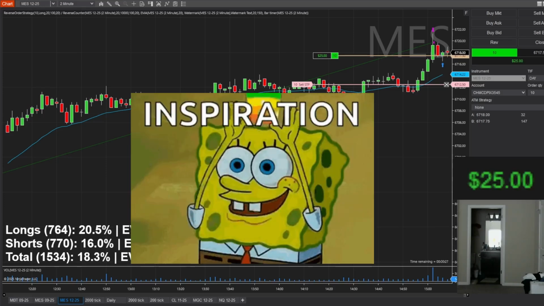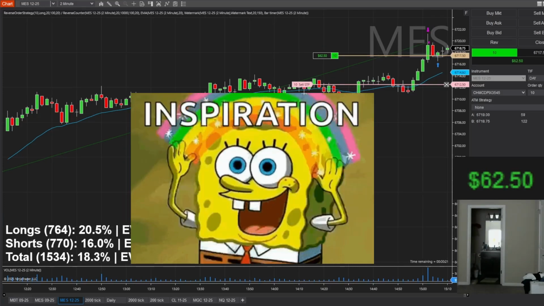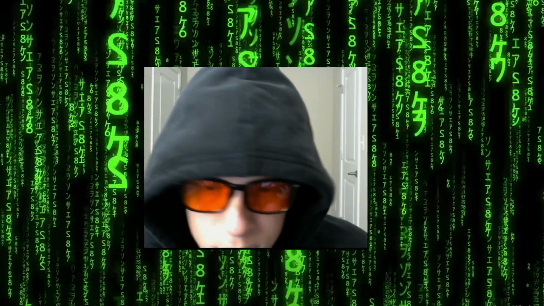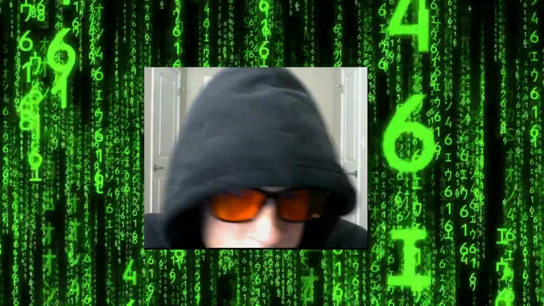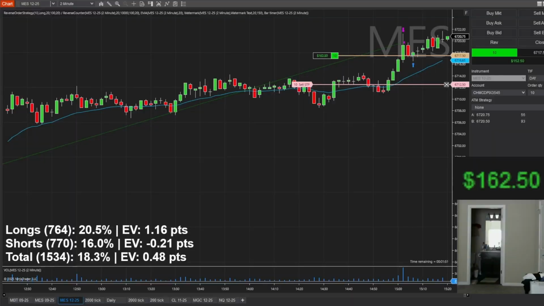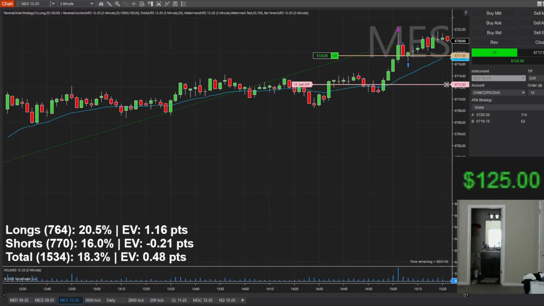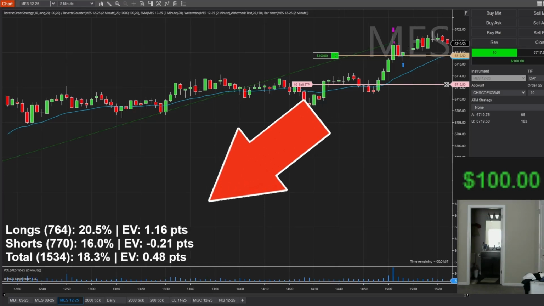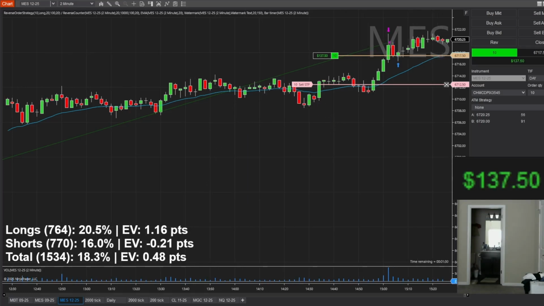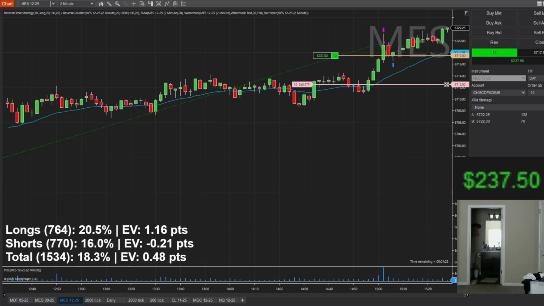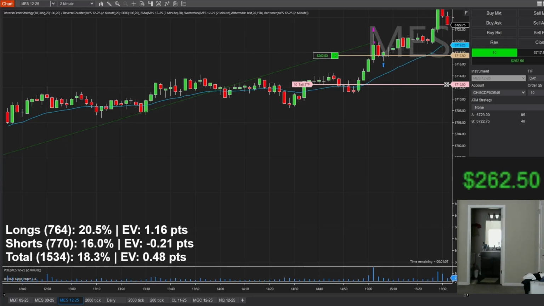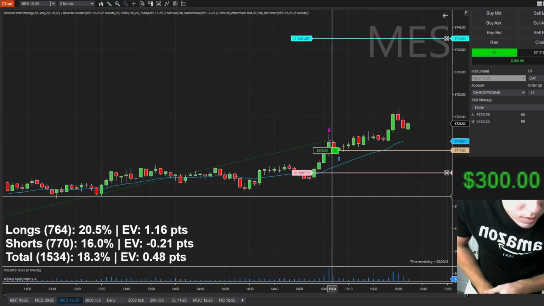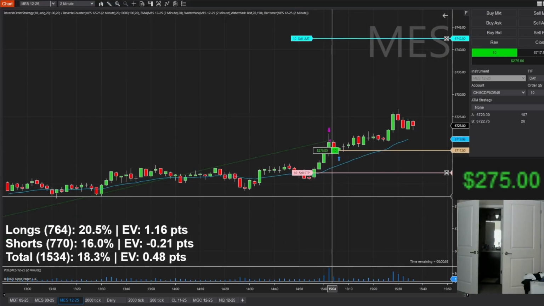The inspiration for this came from something I wanted to backtest. So I wrote a program in C# using NinjaScript, and that allowed me to go back and backtest a certain strategy over a certain time period. And that's what you see in the bottom left, the longs, shorts, the total, all that information. That is backtesting information from the strategy being used. The backtesting gave me some really promising information and had some great results over a long time period.